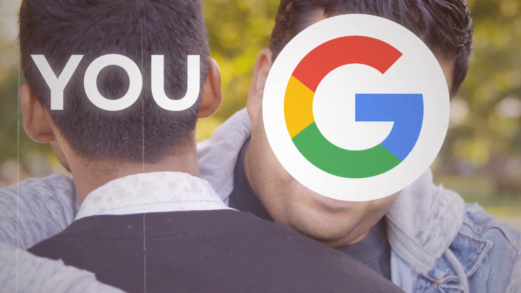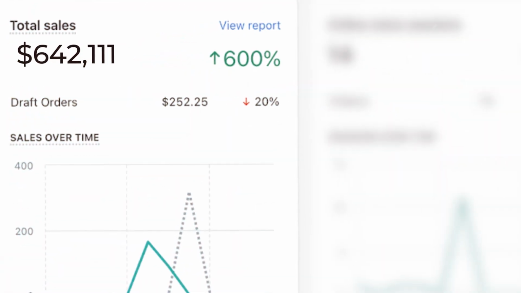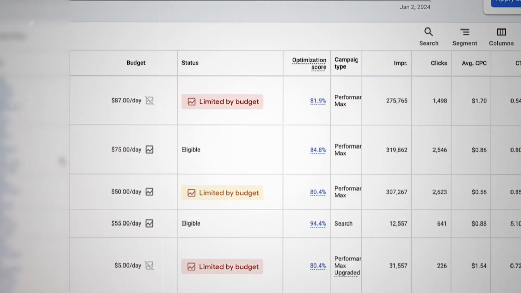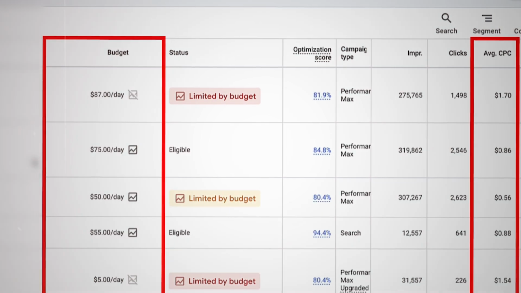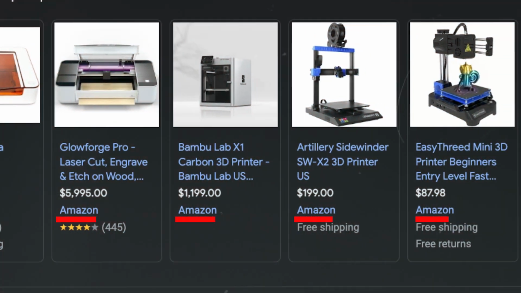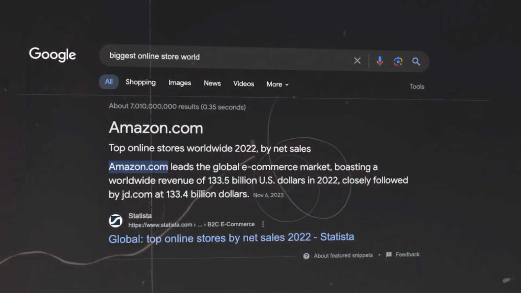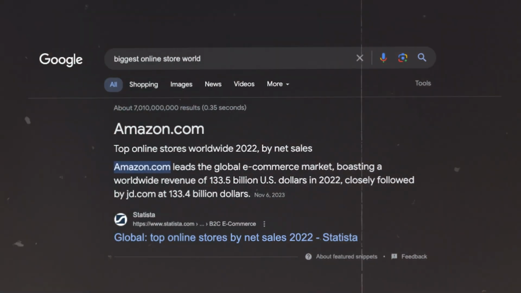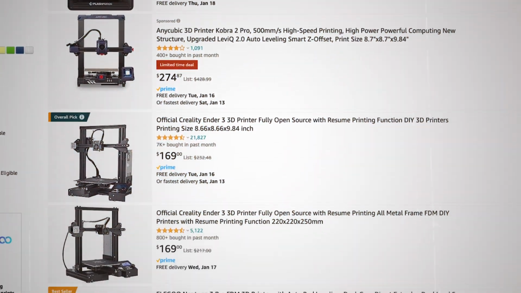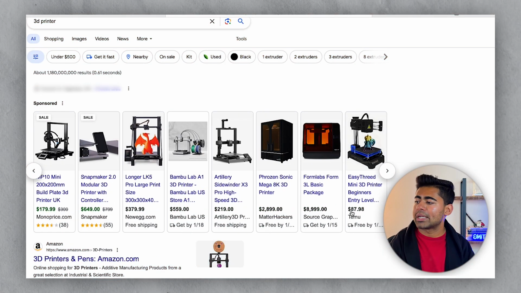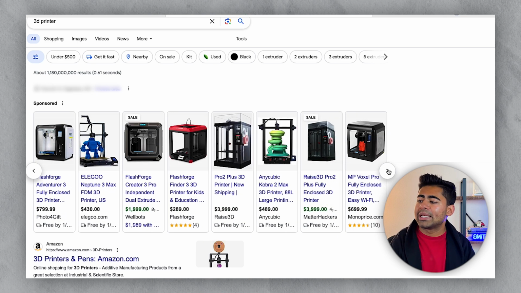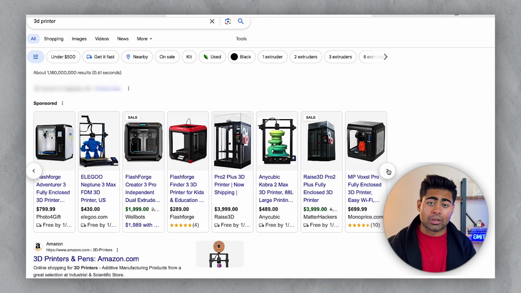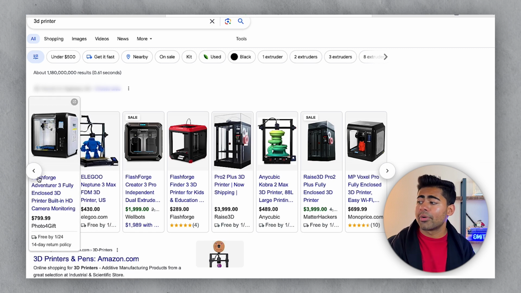So if you want the Google Ads algorithm on your side in 2024 and you really want to use it to scale your brand to the next level, be sure to understand it from the fundamentals, from the ground up. Understand that it's not just about the bids and budgets, because if that were the case, nobody should be winning these auctions in the front besides Amazon, because that is literally one of the biggest businesses in the world. But as you see here, although Amazon has 3D printers for sale on its website, it's not ranking in the front. In fact, it's not even ranking anywhere in the beginning 2 pages, because those listings are not ideal. Those listings are not winning compared to these other competitors right here.